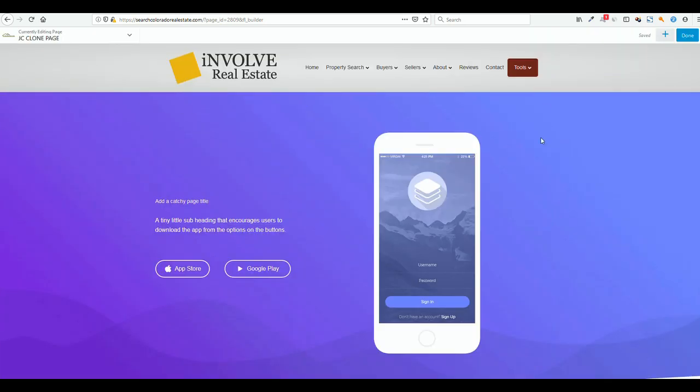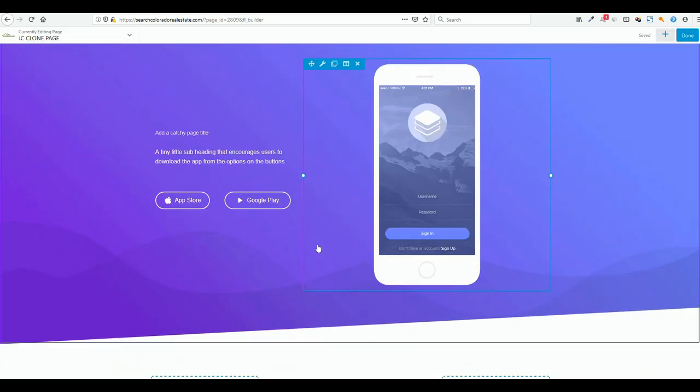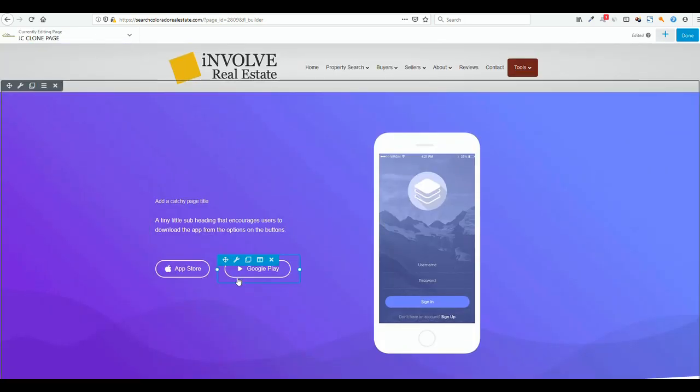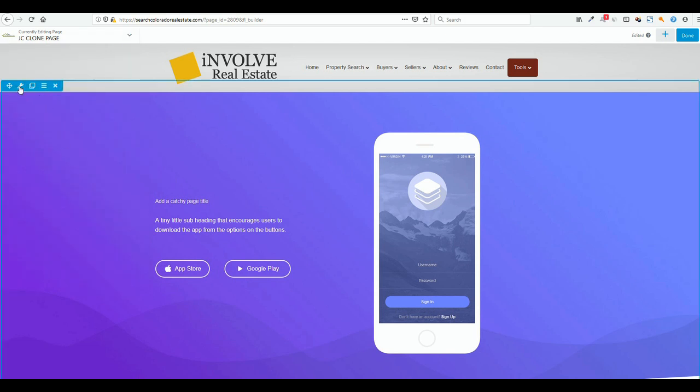We're going to delete those extra pieces just for this example. But that's how you do it: one, you can save the template right from there. Two is to click on the wrench and save the row, either keeping it global or not, or go to the module and save it from there.